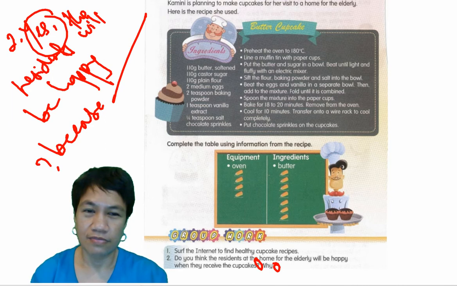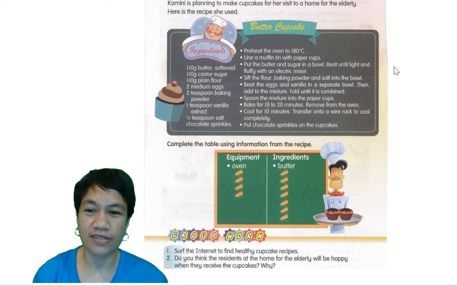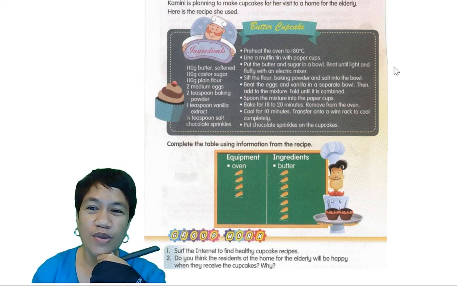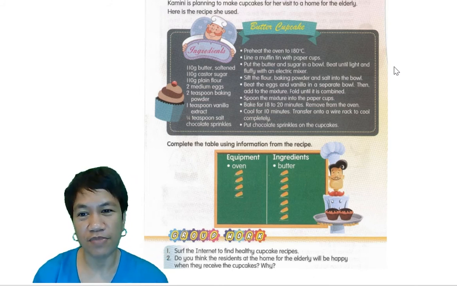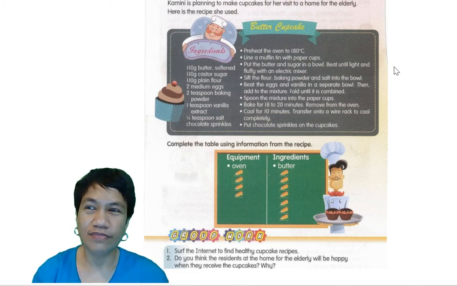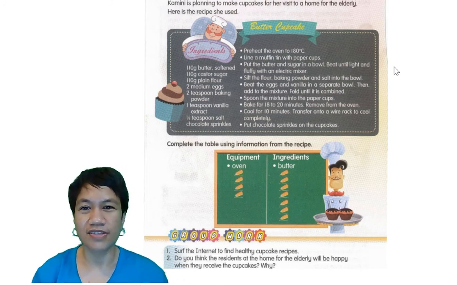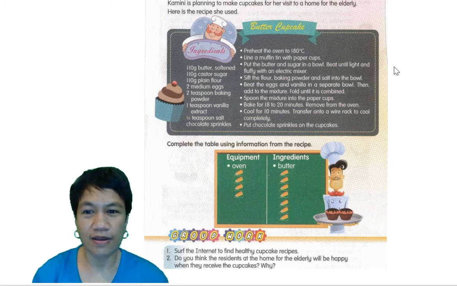Why? Just imagine, if you are receiving cupcakes, are you going to be happy? Yes, of course, because it's been a long time since you have tasted cupcakes. At the elderly home, it's not every day they're having cakes or cupcakes. Maybe once in a month treat. So of course they're going to be happy because it is not always they are having cupcakes. Or you can say no because elderly folks maybe don't like sugary, sweet cupcakes. Okay, because of health reasons. So no, they are not happy because of health reasons. It's too sweet. Okay, it's just an example.